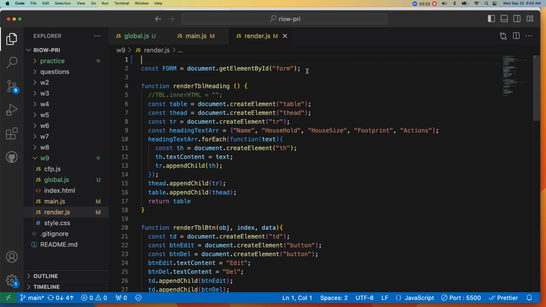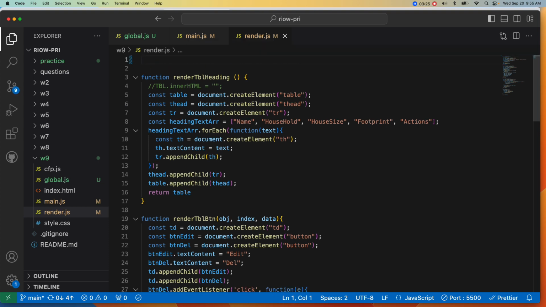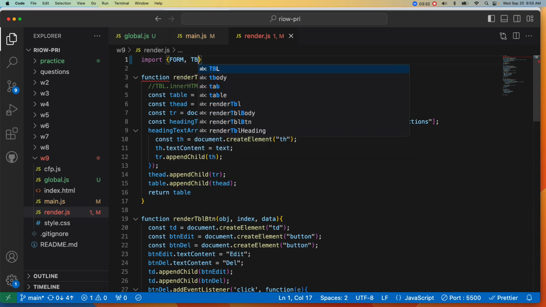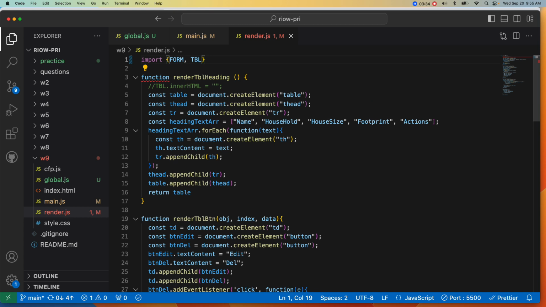I'd go over to render, get rid of that, and say import form and TBL. The order in that case, I believe, does not matter. From global.js. Okay, so now that's good.